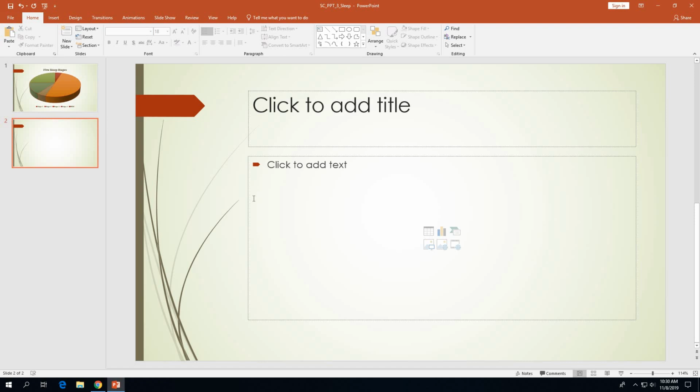Okay, and we've inserted tables before. Remember in Microsoft Word we learned how to insert tables, and you insert tables on a PowerPoint slide in a very similar way. The main difference is that instead of using the Insert tab and inserting a table that way, we're going to use the button inside the content placeholder on this slide to insert the table.